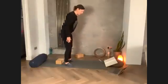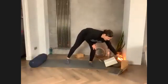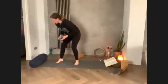So we're going to take another forward fold, but we're going to get into these side muscles with the forward fold. So what I would like you to do is to turn and come lengthways on your mat. I'm going to take my socks off as well, just so that I get a nice grip on the mat.